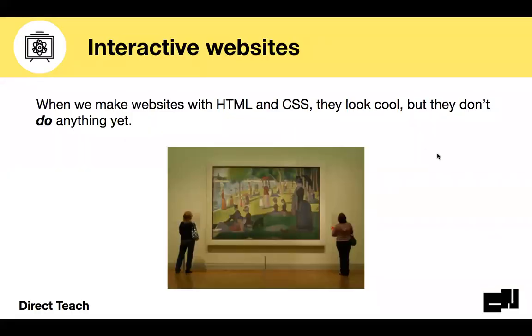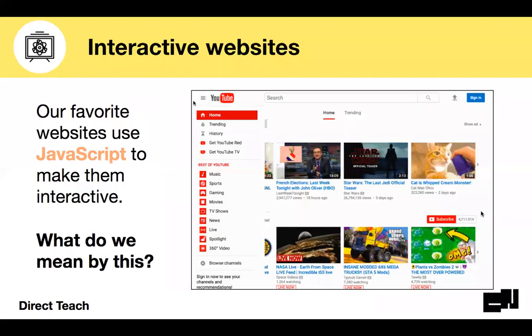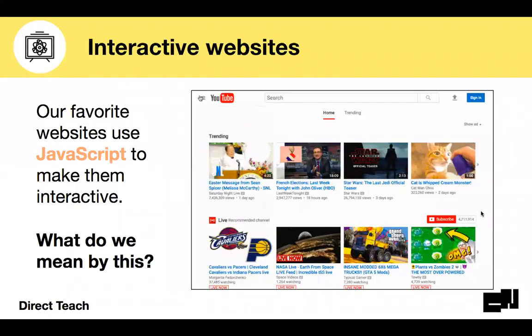So, interactive websites. We already know HTML and CSS. As I said, we are masters of HTML and CSS, okay? And while they make our web pages look cool, they don't allow our websites to do anything yet, right? It's kind of just like a beautiful picture, as you see in this picture here. But our favorite websites have interactivity, right?